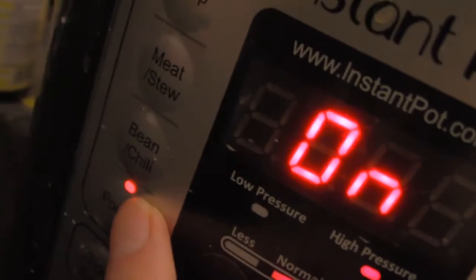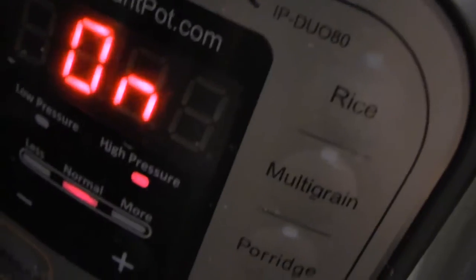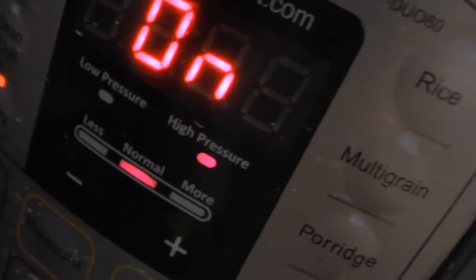Alright guys, if you want to see, I hit the poultry button right there. You guys can see right there. There is a whole bunch of other buttons you could use. You could have used like the meat stew. But I like the poultry button, so I'll be back.